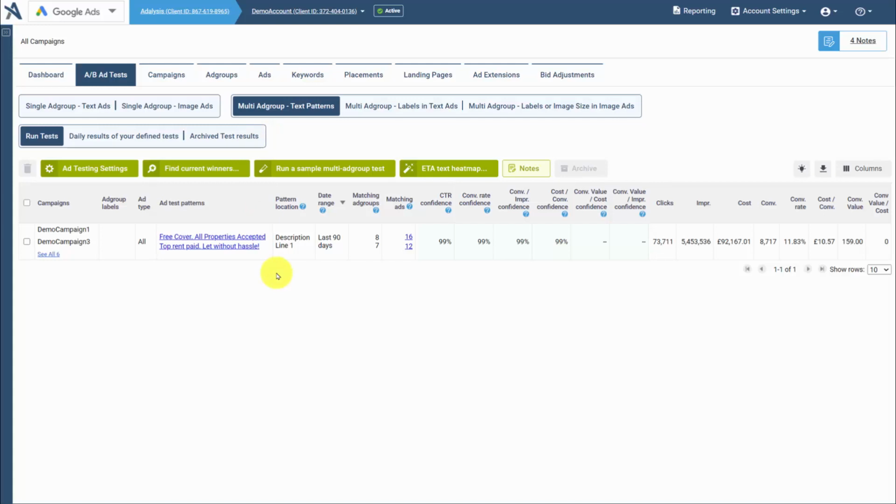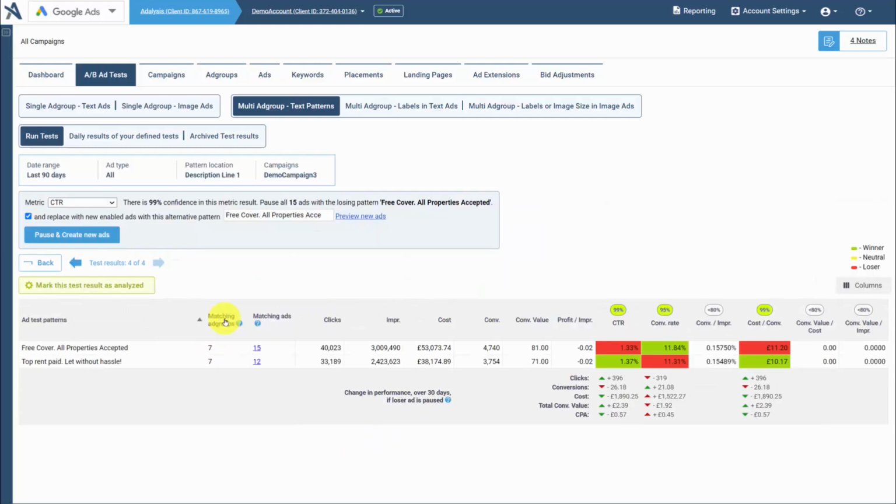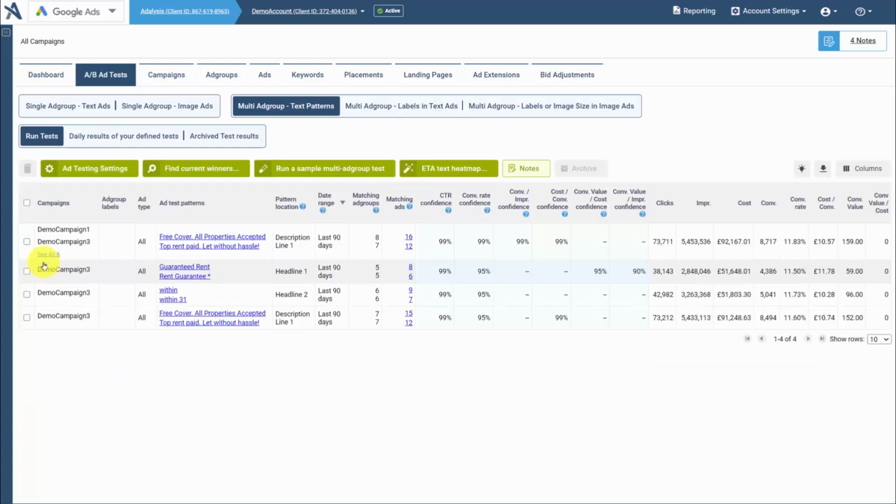By using multi-ad group testing, you can start to get very good insights into how consumers interact with ads. If you have a very large account and you create ads by templates, it's very easy to see which is more effective. If you're looking to see just how this works, click Run a Sample Test. We'll put some test results up for you automatically that you can examine and understand how multi-ad group testing can really help you get insights across your data and optimize the ads within your account.